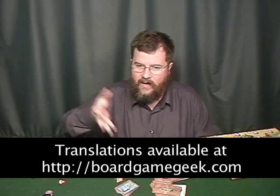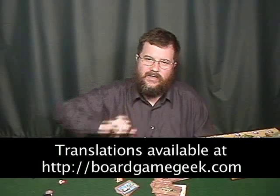So those are the components. They all fit nicely in the box, which has a nice latch to keep it closed. But how does it all work together? Let's find out now in the flow of play.